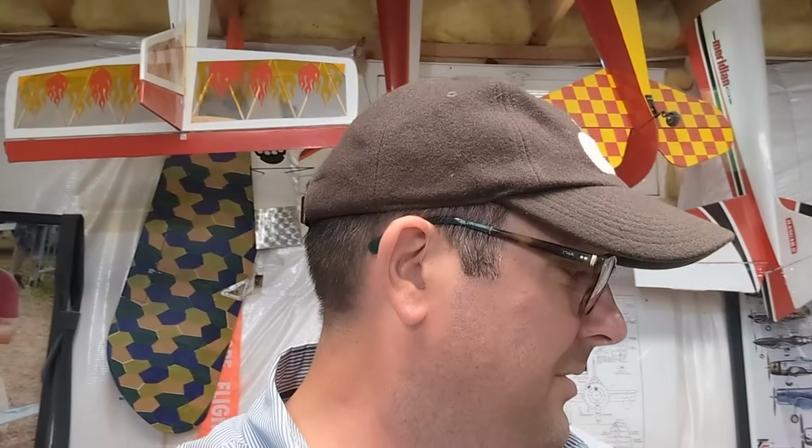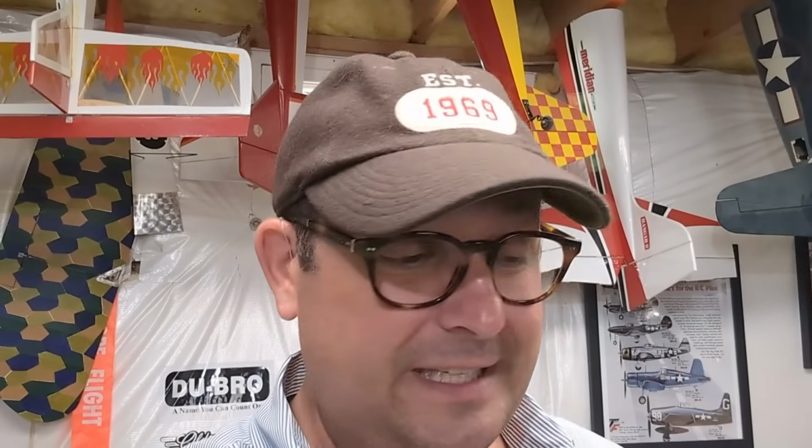So there are some repairs to make before she flies again. Probably will fly again before the end of summer, but maybe not anytime soon. However, we do have flight, and I am getting the gas engine prepared as well. It's getting on motor mounts, and I'm getting ready to make sure that it runs well. I've got a 20cc DLE that I think will do just fine.